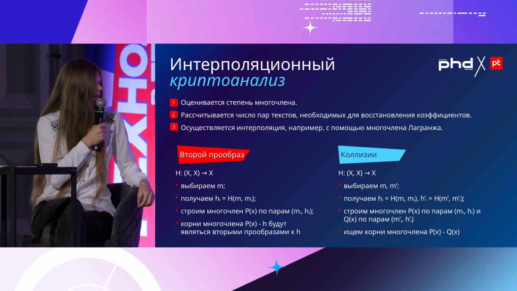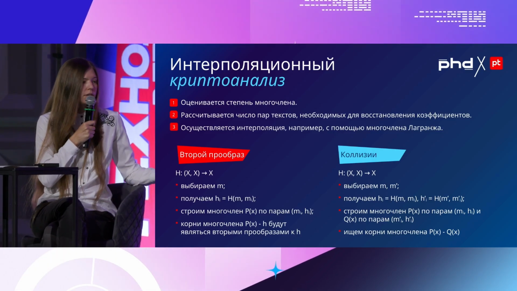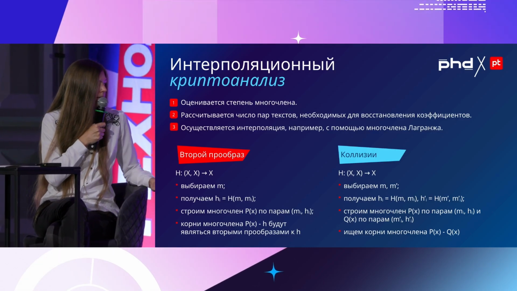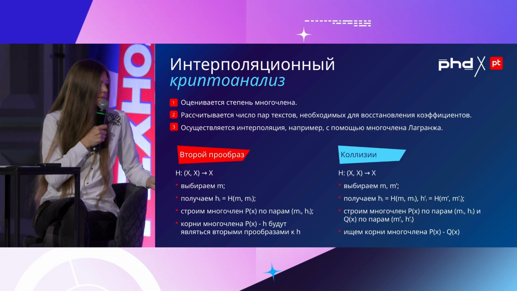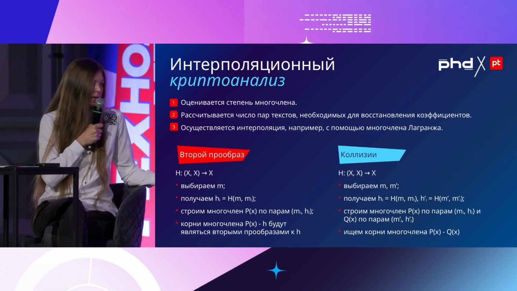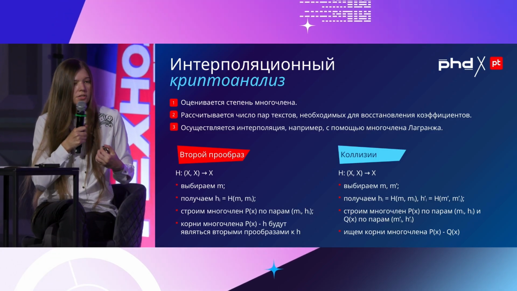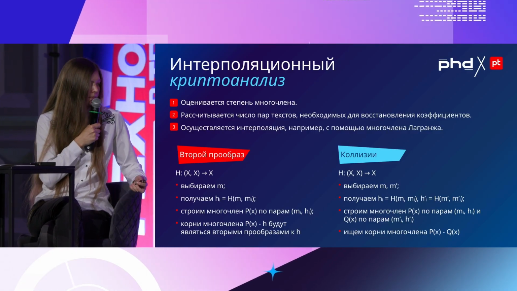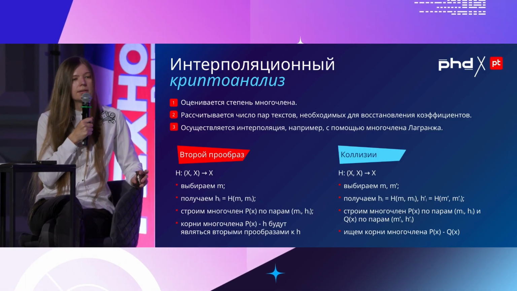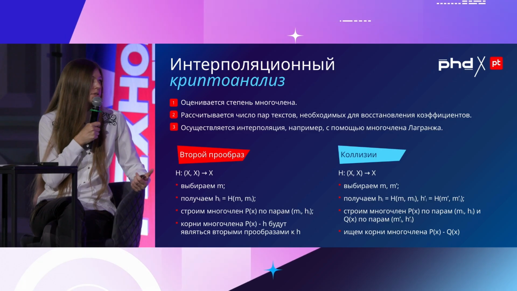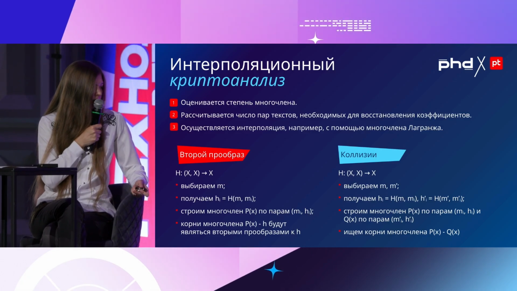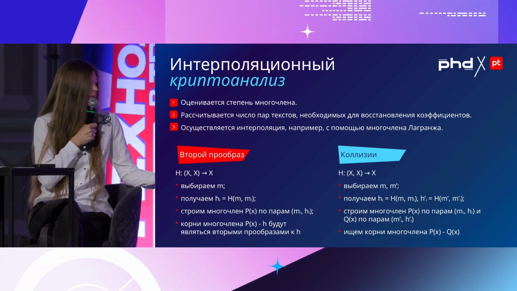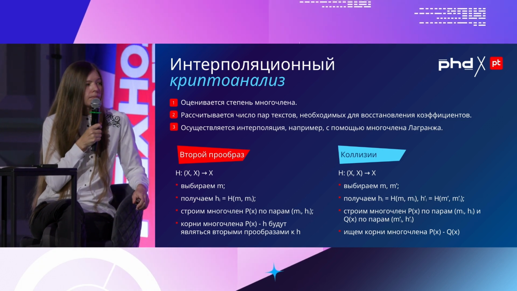We select and fix the value of word 1. And then we are playing with m_i, with the second word, sort of going through the dictionary in m. This way we develop a polynomial p(x) for different tuples, so to speak, different pairs (m_i, h_i). So if it's the right polynomial and if we believe that the power is correctly established, then the roots of this polynomial will be the second pre-images to the hash h.